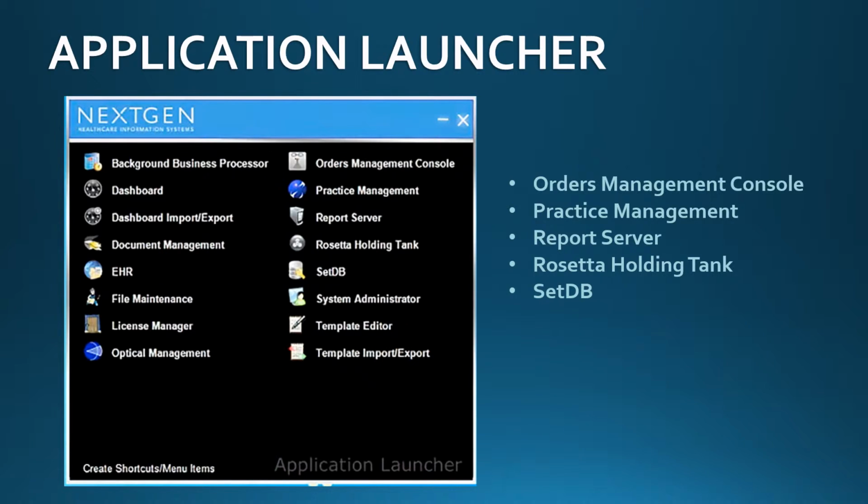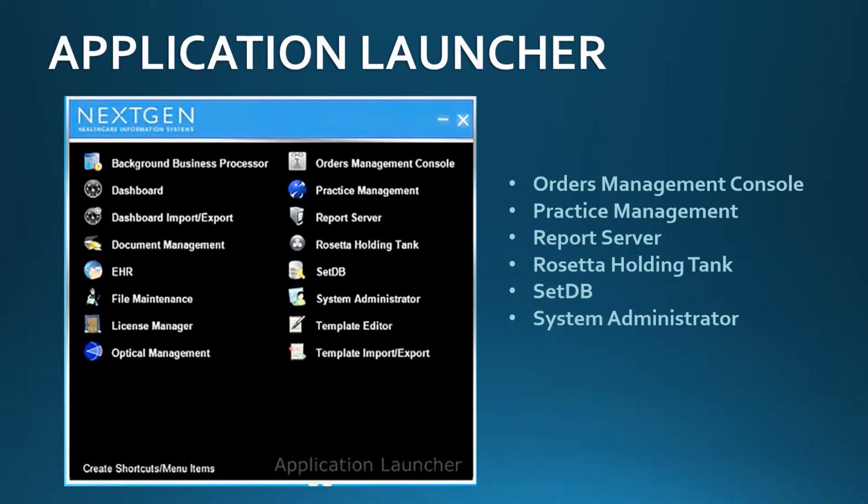The SetDB application allows the user to select in which NextGen database he or she will be working. We work on a daily basis out of the NextGen Production database, but the NextGen Test database is used often for training or testing new features. The NextGen Test database is not updated every day like the Report Server. All available information will be based on the date of the last update.